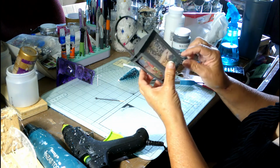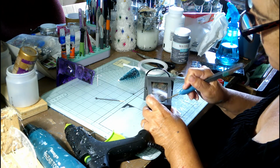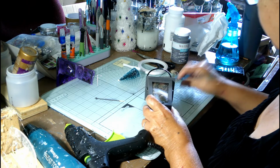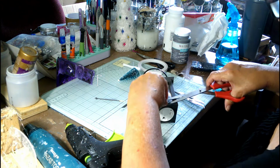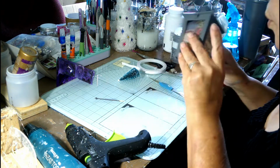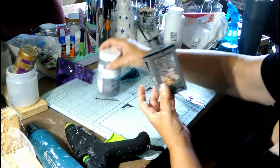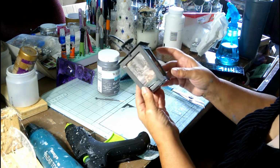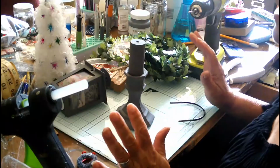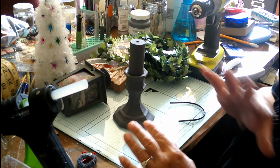Alright, I'm going to do another little coat on this lantern, because it's not as clean as I would like it. Alright, so I'm going to do another coat. As you can tell, I ended up using elephant and not black. But I'll do that, and then we'll come back and put the finishing touches. I have the fan on, so I'm going to try to talk a little bit louder so that you can hear me.